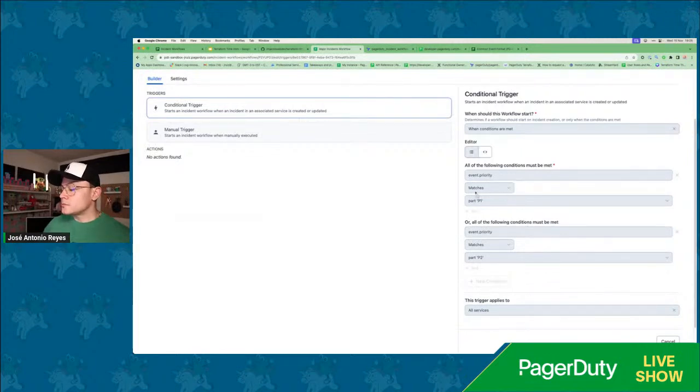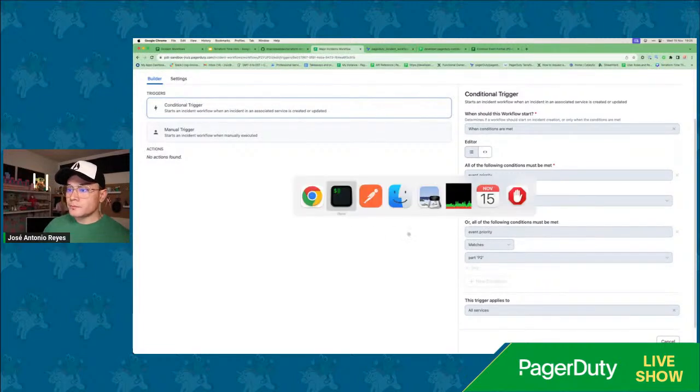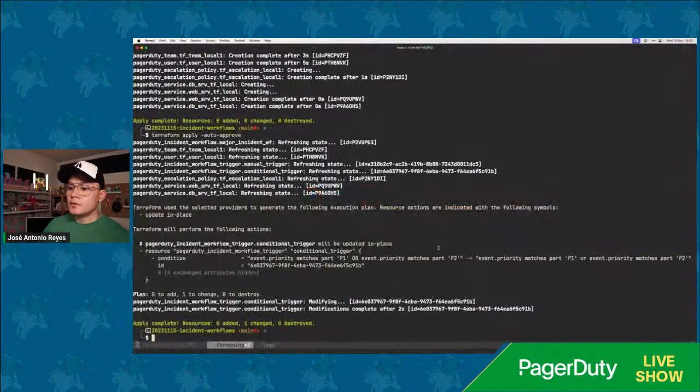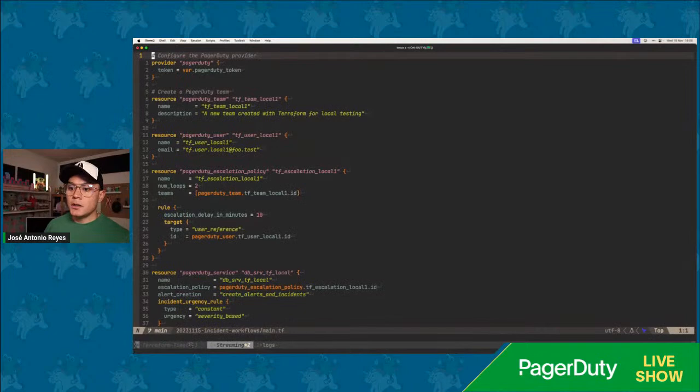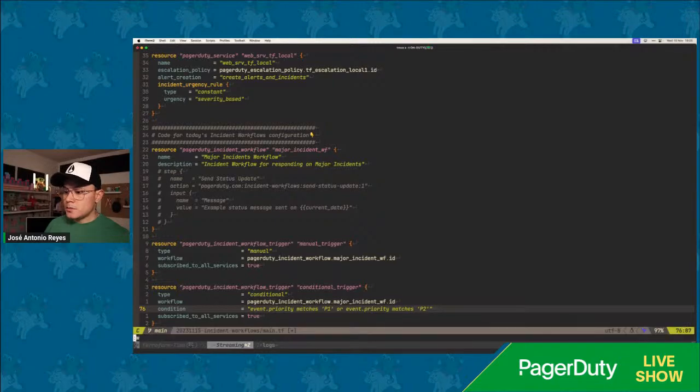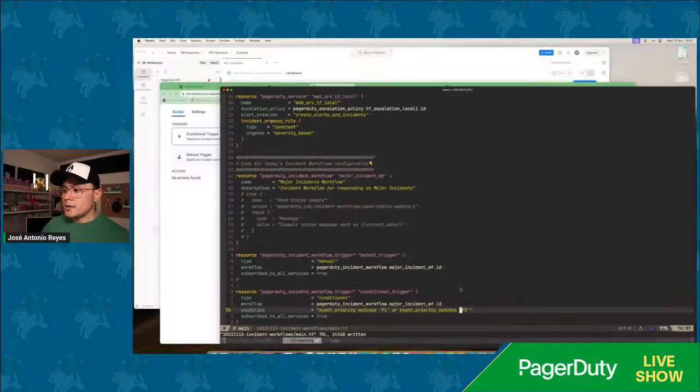Now, matches part, and I also don't like this. I know I want this to be P1 or P2, not matching just a part of the priority name. So I want to change this to matches P1 or P2. Why did I put it like that?